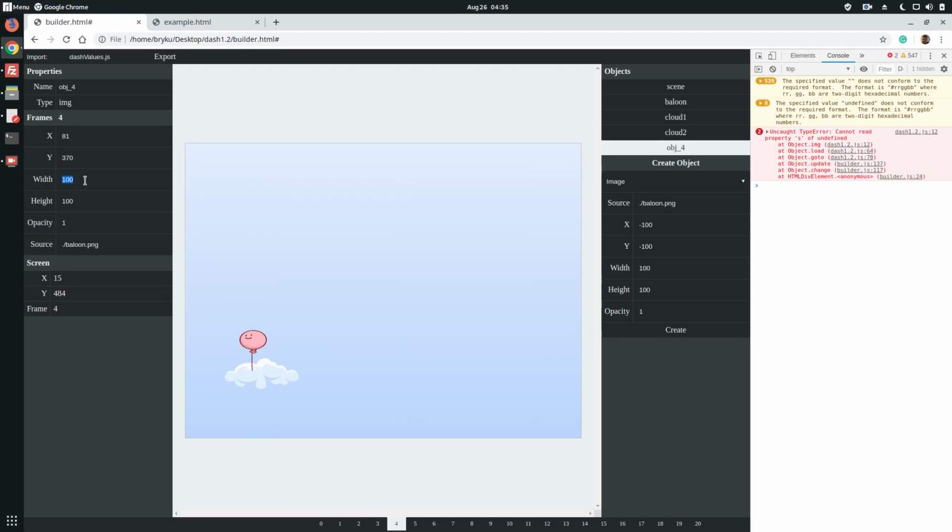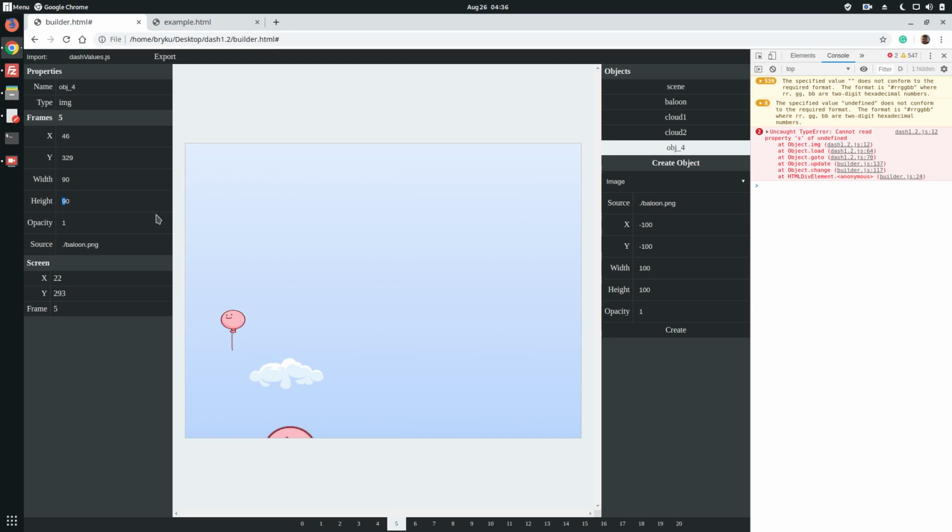Yep, and then we'll have it shrink a little bit more, down to 90, and then let's do 5. Raise that back to 90.